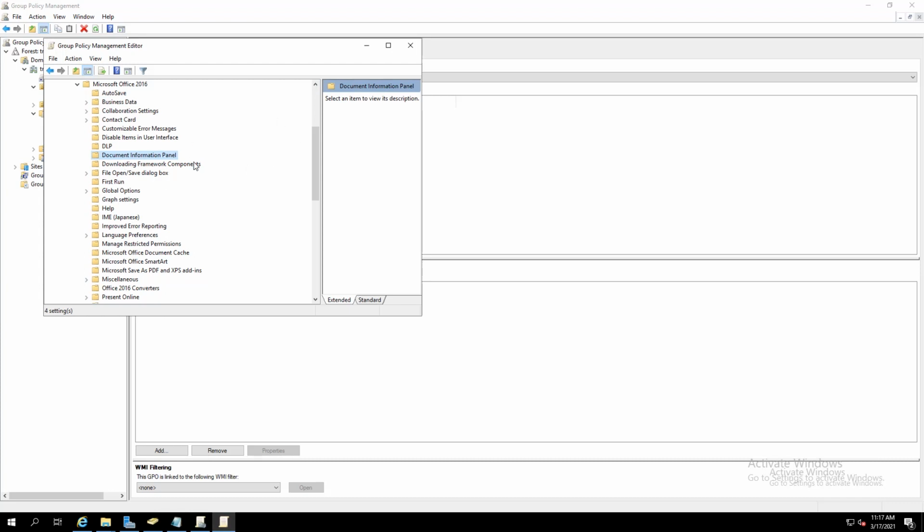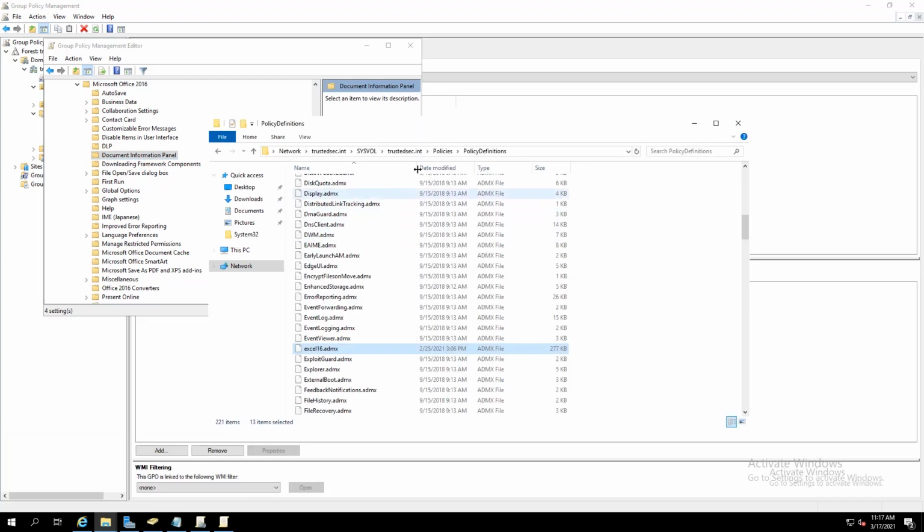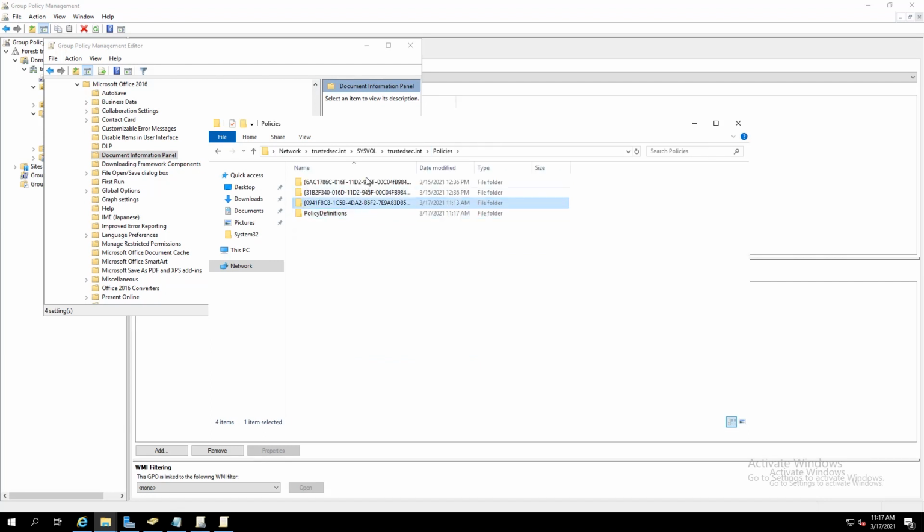When we created this group policy, it got stored in both Active Directory and on the SYSVOL folder. If you look at the SYSVOL folder, you can see there are 3 different GUIDs here. You can see on the date here that this is the newest one, and that's the one we created. So every time you create a group policy, these folders are created, and that's how, when the group policy is applied, they are read from the SYSVOL folder and pulled down to the local machine and processed.